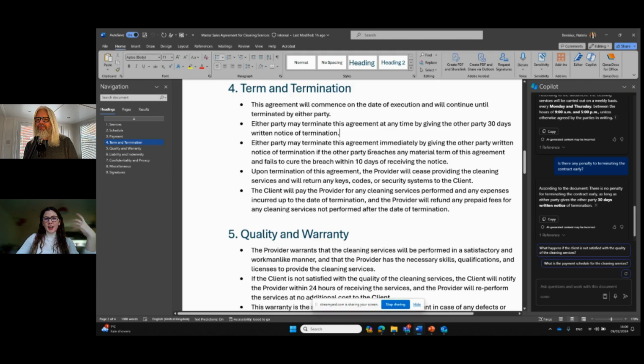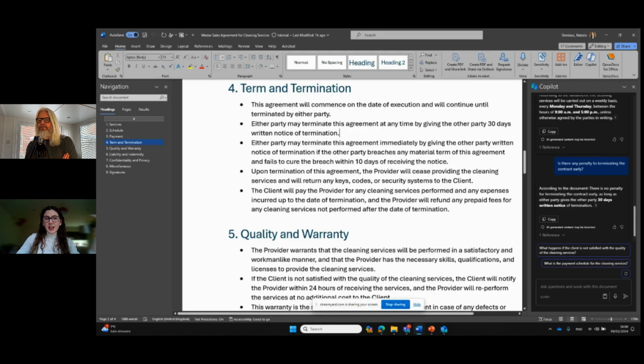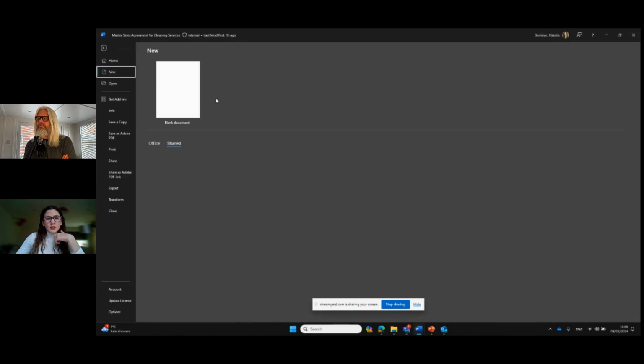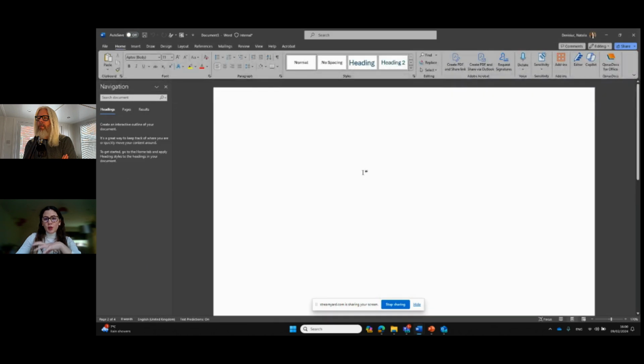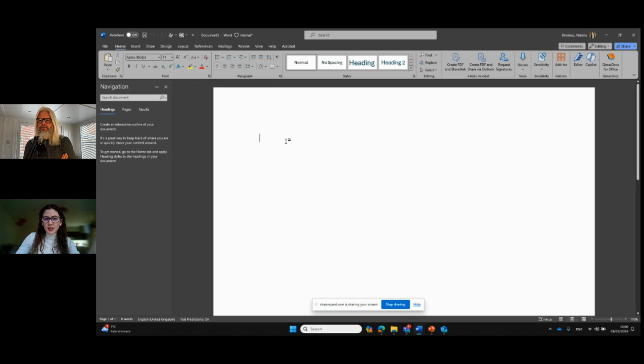So we've seen that you can analyze the documents, which I think is the part that we all skip quite frequently, but Copilot is really powerful at doing that. What I want to do next is actually start creating. So let's open a new file. Here in front of us, we've got an empty document, and you can see that the Copilot window pulled up straight away, but I can call for it myself because the icon is always here.